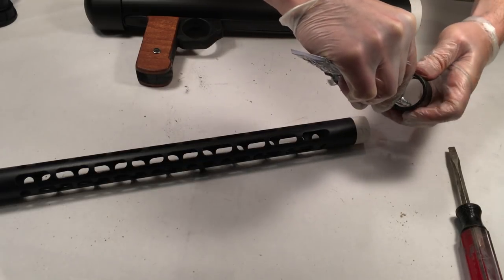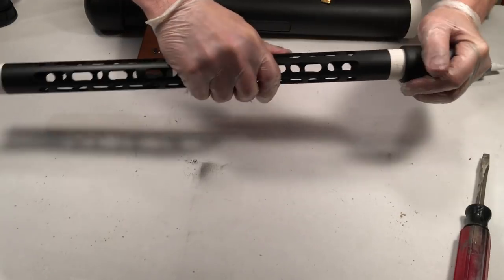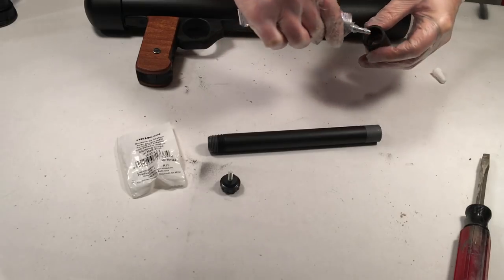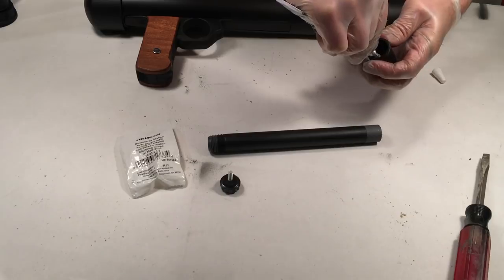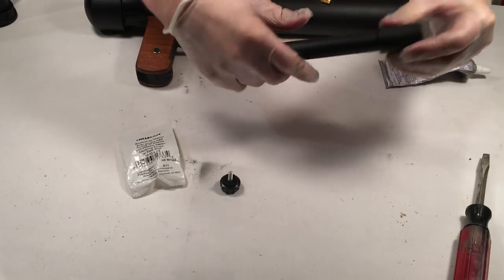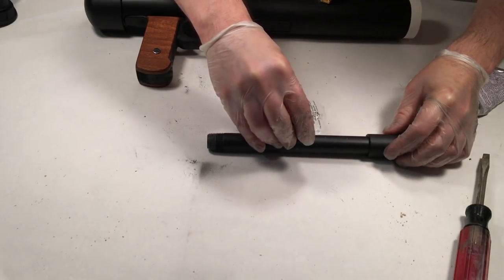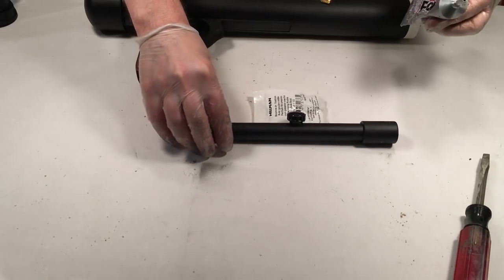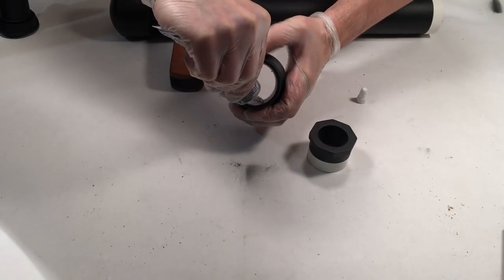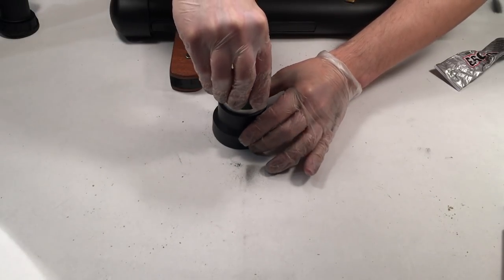Apply some E6000 on the 1-inch coupling, which will act as the muzzle. Insert the 1-inch PVC pipe barrel into the 1-inch coupling. For the front sight, apply E6000 to the 1/2-inch coupling and connect the 1/2-inch sprinkler extension pipe. Next, secure the knob. Apply E6000 to the inside of the 2-inch to 1.5-inch PVC reducer, and install the 1.5-inch to 1-inch reducer.